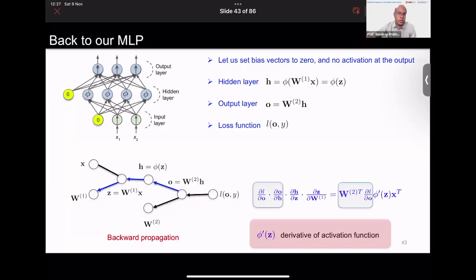Similarly, we can do this for W1, for which I need to traverse this particular path. If I want to compute now the gradient of the loss function with respect to W1, of course, I need to store X, W1, Z, H, O, L, and W2 to traverse all the way. But what is important to keep in mind is the following. This is again chain rule, right? Nothing fancy. But at some point, we'll see that I'll have to compute the derivative of this nonlinear function.